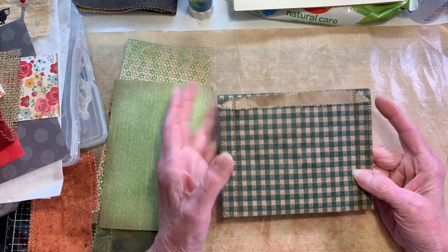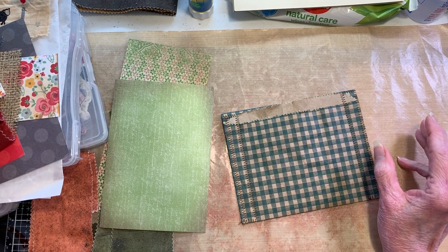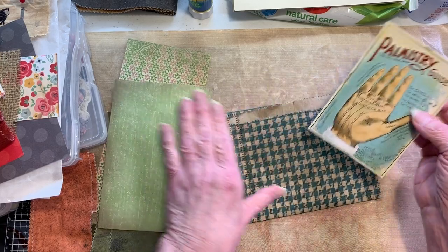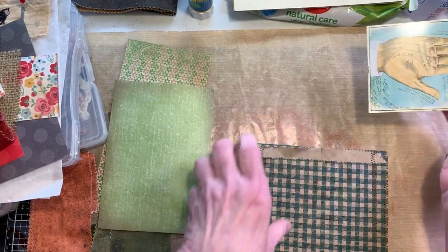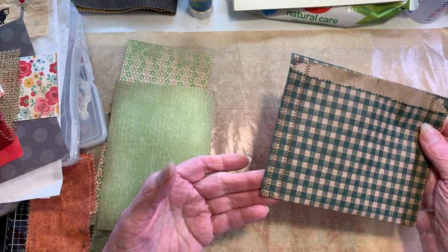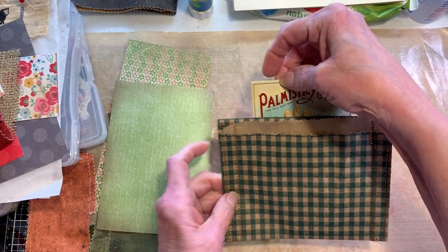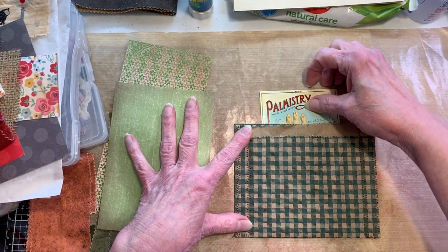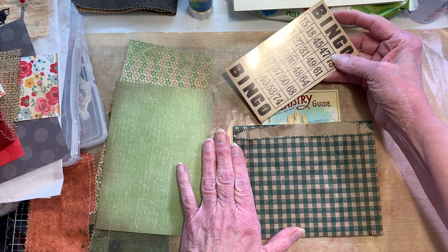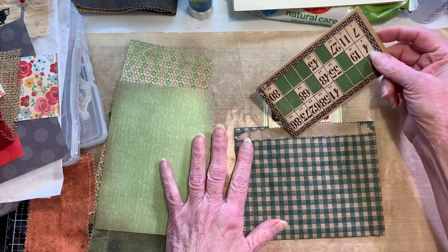I'm going to get something to show you how this works. I'm just going to take some different cards that I've got stuffed in my little basket over here. Okay, none of these mean anything. I don't know what they are. This is one, believe it or not. So if you put this on your page and you glue it down here on the left and here on the right and across the bottom, that's going to give you even another pocket here in the back. So we've glued it down. There's the back pocket. Here is the second pocket. Okay. And here is the third pocket.